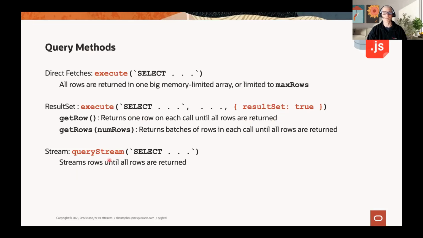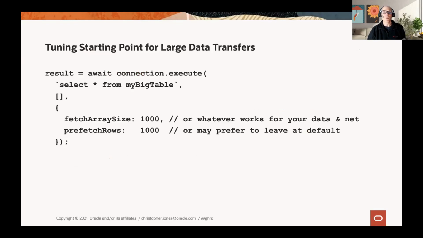And we also have queryStream. So this will then give you a series of events where each data event will be one row of the database. And the important thing here is how do we tune this? And this is the common case again where people are selecting data. We often see people use our scripting languages for big data pumping, large data sets going backwards and forwards. You want that to be very efficient.